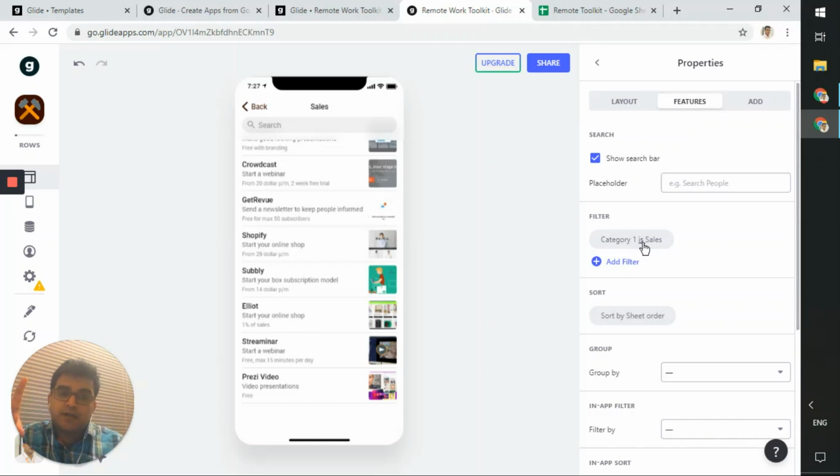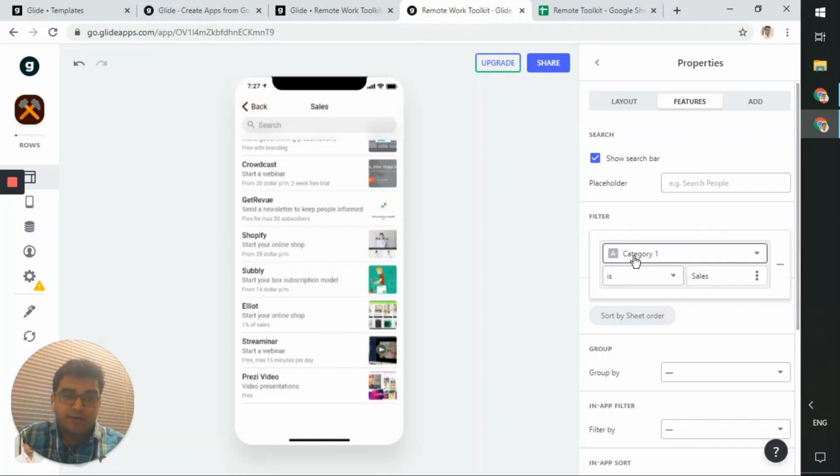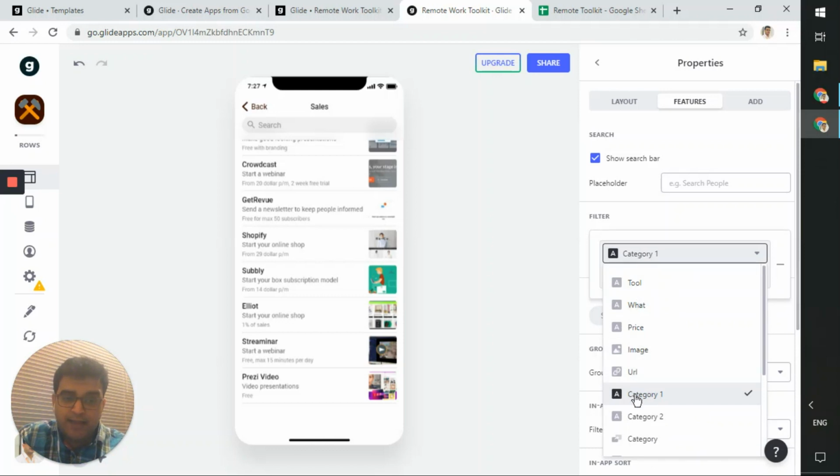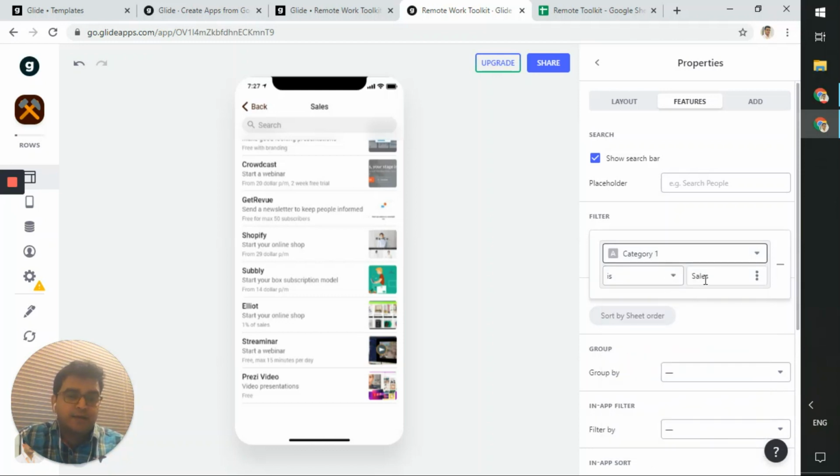Previously we were on the Essentials tab, if you recall, and on the Essentials tab we filtered all the information that was marked as an essential, marked with the character with a capital Y. In this case, we are looking at the column category 1, and we are looking at the contents of it, and it should match.